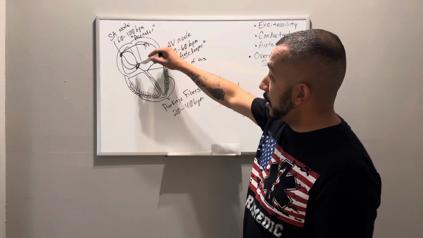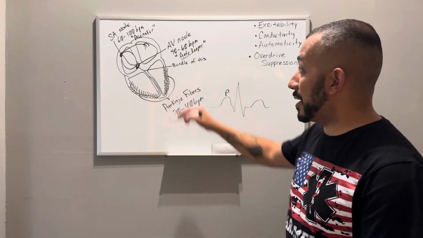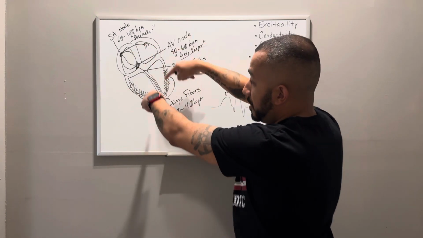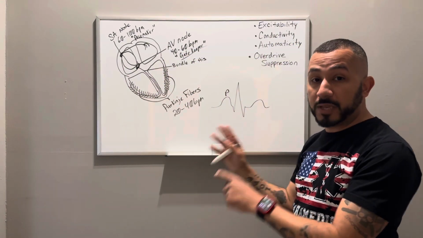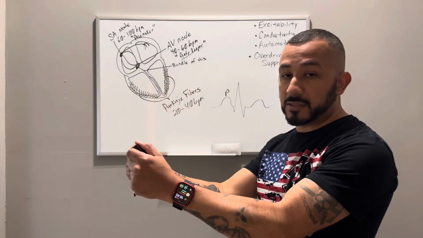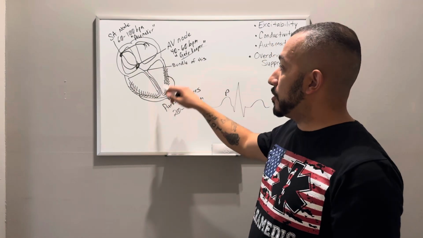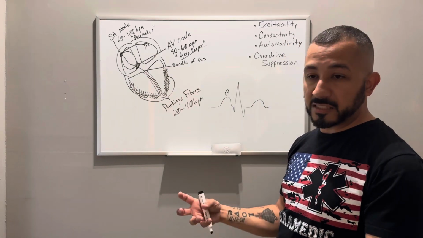So as it comes down here, it gets to the AV node. AV node starts its gatekeeper role, right? Hold on one second. I'm going to allow all the blood from the atriums to get squeezed and passively go into the ventricles, because we want to move in as much as we possibly can before we squeeze that out to the rest of the body, right? And it's going to be highly pressurized, right? In order for us to do that, we have to follow along with what's called the Frank-Starling method, or mechanism, I should say.